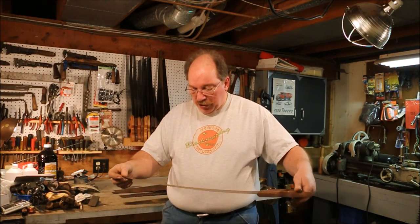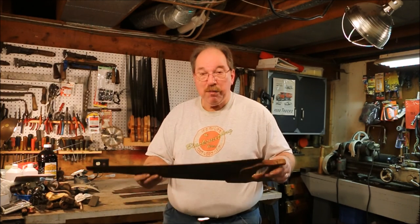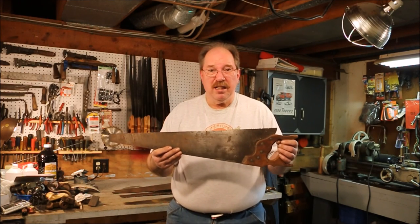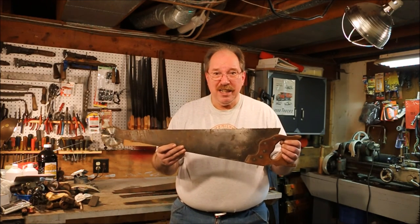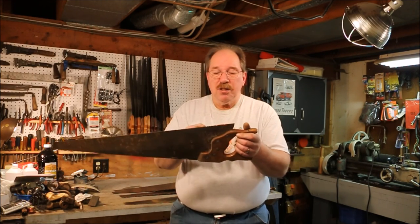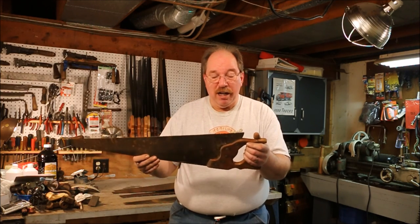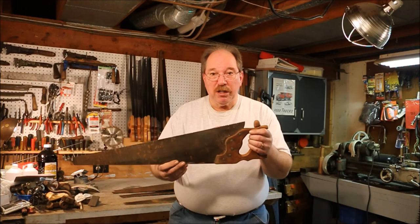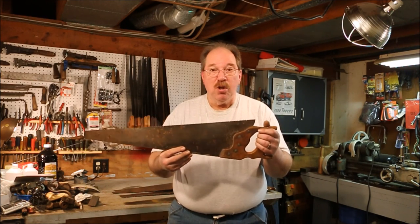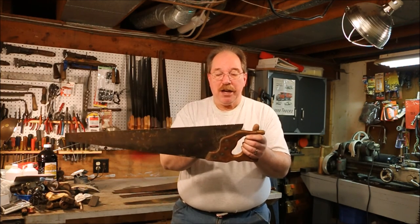When I first started trying to sharpen saws, I was living in Union City and I'd never sharpened a saw before. I thought I'd have a professional do some saws so I could see how he did it and have something to show me what a good saw was supposed to be. So I went down to the local lumber yard where a guy would bring saws he had sharpened and hang them on a rack. You could buy one or fill out a tag, hang your saw, and he would bring it back sharpened.